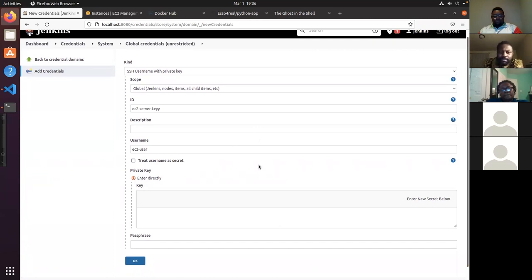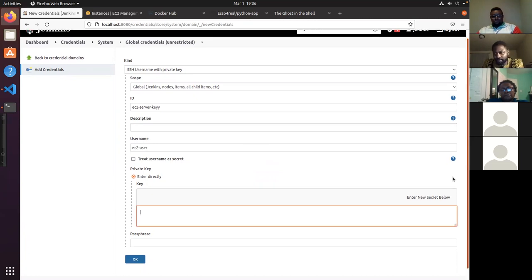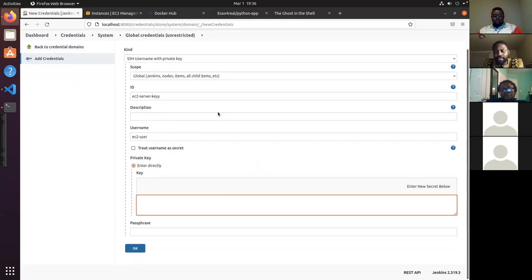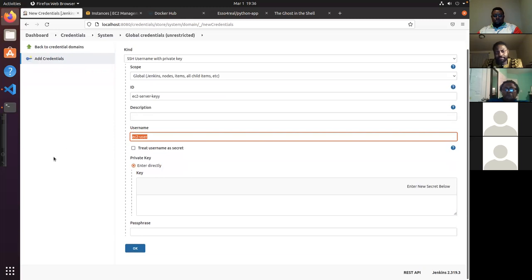You cat the PEM file, or vi into the PEM file, anyhow you obtain the code inside, and paste it here. This will permit you, each time you want to SSH into the EC2 instance, to use this private key as a PEM file, because it is already stored in Jenkins, and this will be the user.